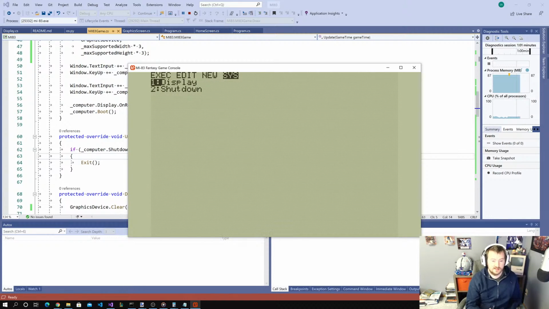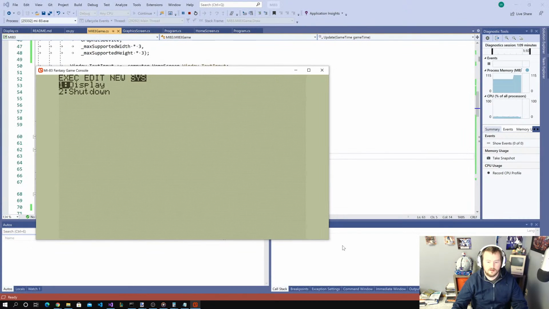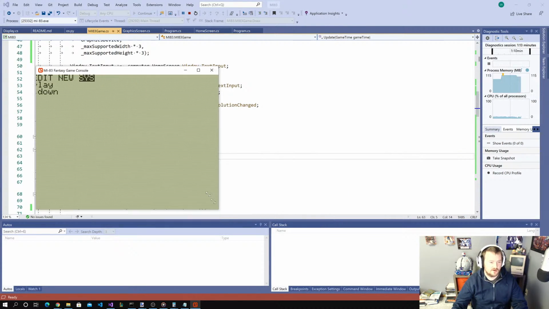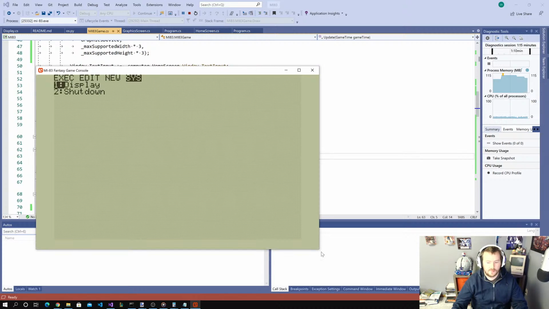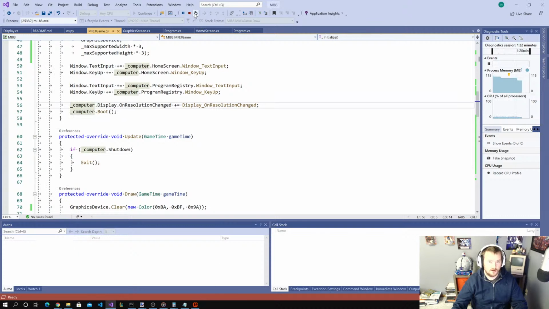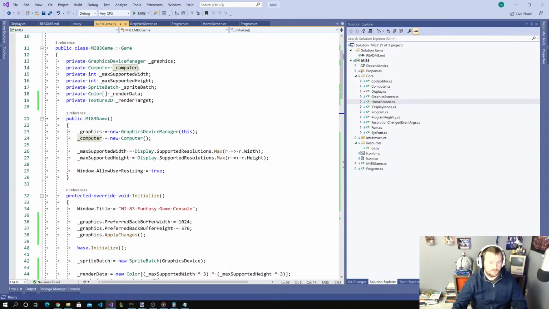But I am pleased with the aesthetic that I was able to achieve with this. So, do I want to get scaling working like this right now? You know what? I think I am going to not say that. I think I'm just going to disallow user resizing for now. And I'll add this in as a feature later.